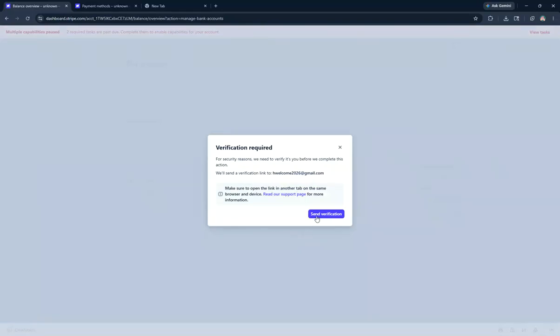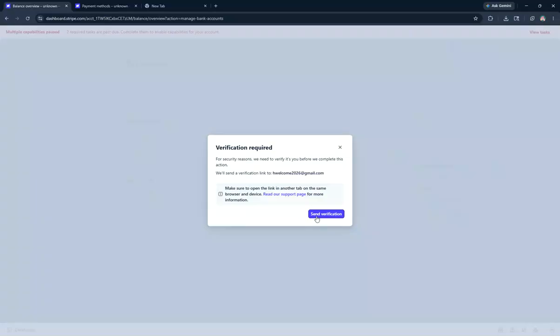Next, you'll be prompted to enter the amount you want to transfer to your bank account. Make sure you enter the correct amount that you wish to transfer. Then, select the bank account you want the funds to be sent to. If you haven't added a bank account before, you can do so at this step by following the on-screen instructions to input your bank details.